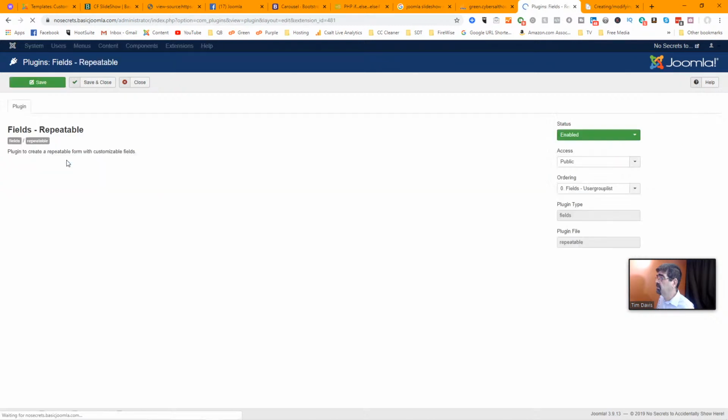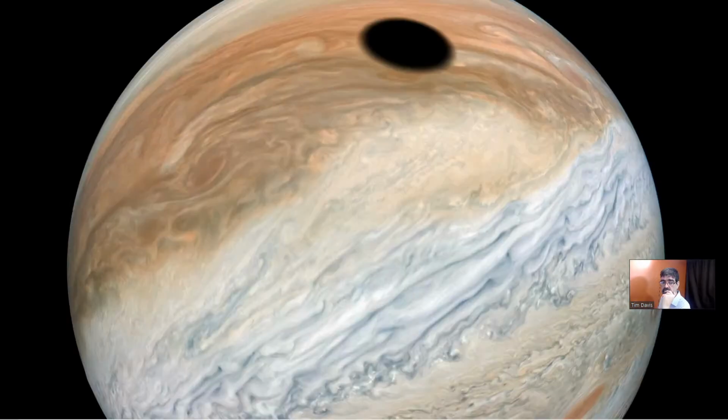Repeatable fields. No, what did Mark say for creating? We're just copying one. I don't know. I'm trying to do it based on just copying all the files and changing the names of them.